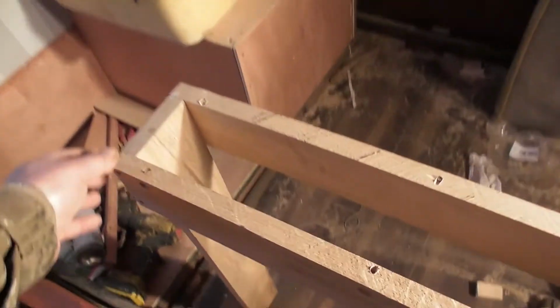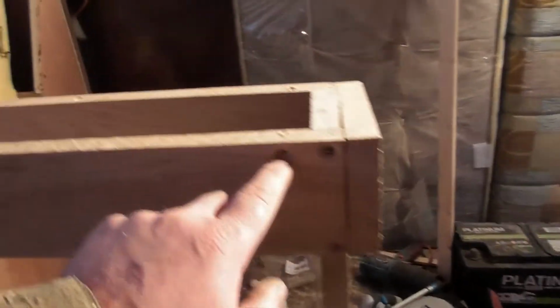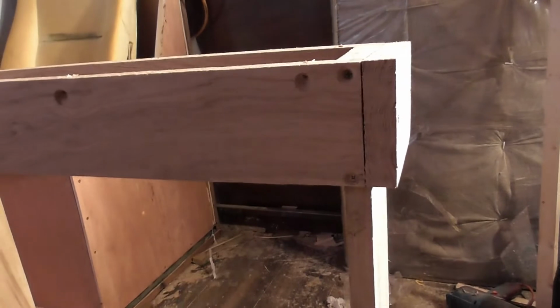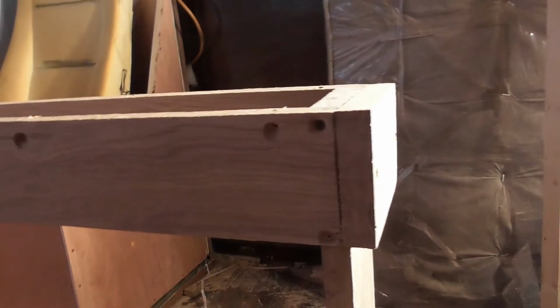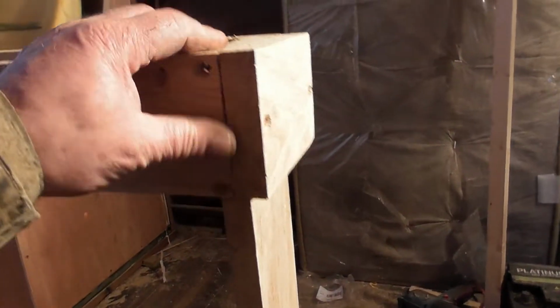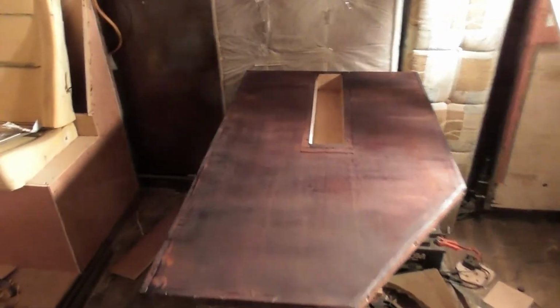This is my table. I mean, it's not brilliant, but it's going to work. I've countersunk, I've drilled through at an angle. That'll catch the ply that's got to go on. Yeah, I've got a bit of a gap there. Yeah, bit of a nuisance, but it's all sanded back and it'll work. I just can't make my mind up whether to put a base on this and have that area opened up on the tabletop. I think it's not quite gone the way I wanted it to go.